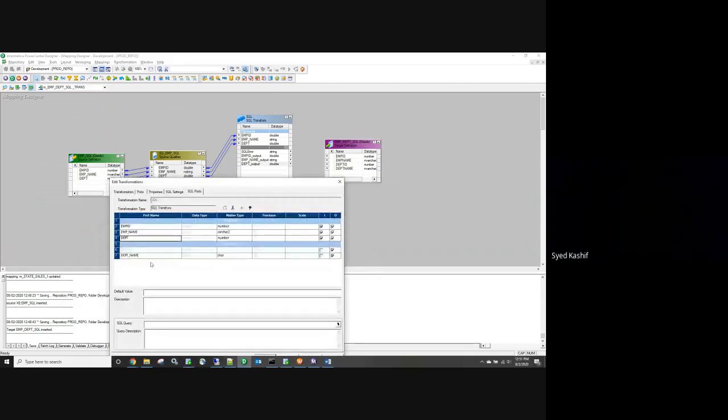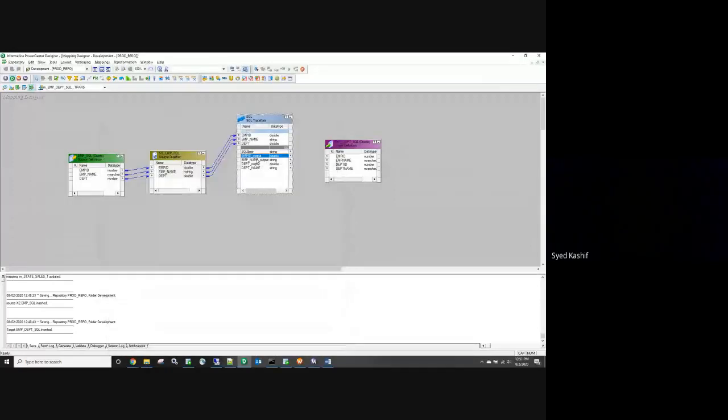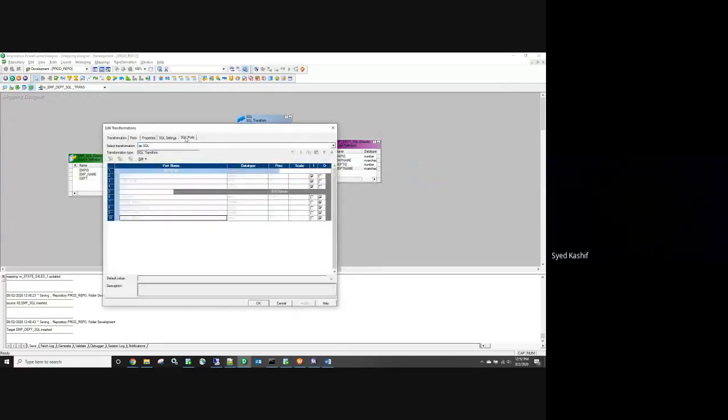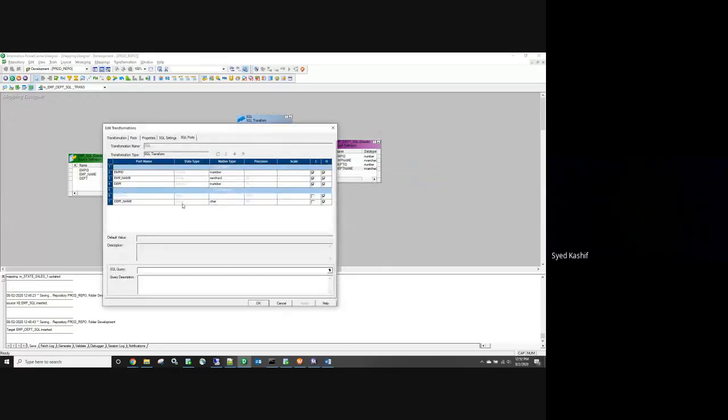So you created an output port here. We have employee ID, name, dept ID, and dept name. You can map it to the target. The first three will come directly from the source; if you backtrack, they come directly from the source. But dept name is an output port, right? You created this as an output port. The native data type is again string, varchar2 at the database level. What's the length? We created dept name as 15, right?